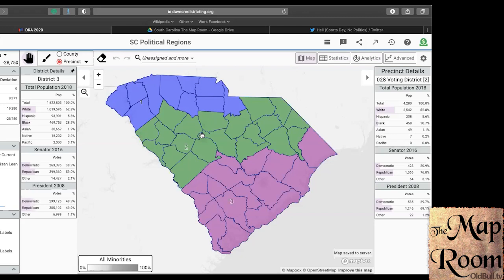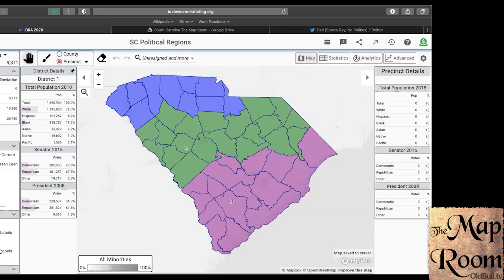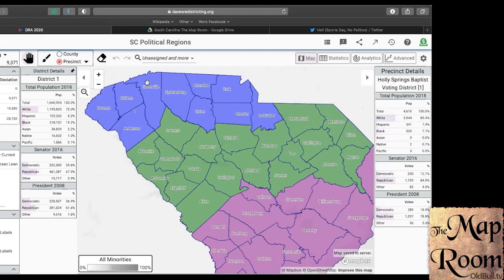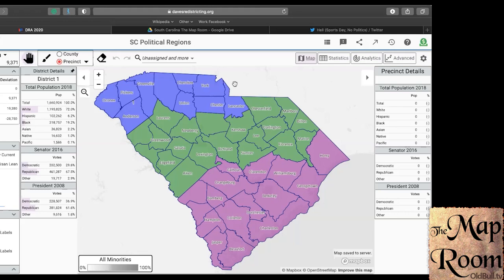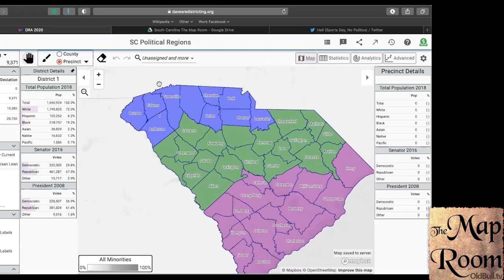They have several cultural and political differences, and in fact geographical differences. But this area marked 1, that's the Upstate Region. That's the area with those suburban counties up north. You got Greenville and Spartanburg, as mentioned earlier. Very heavily white, as you can see there. It's 72% white, and very Republican as well. This is also actually very mountainous, very much so compared to the rest of the state. It actually has got some of those trends that you might see in other mountainous areas.